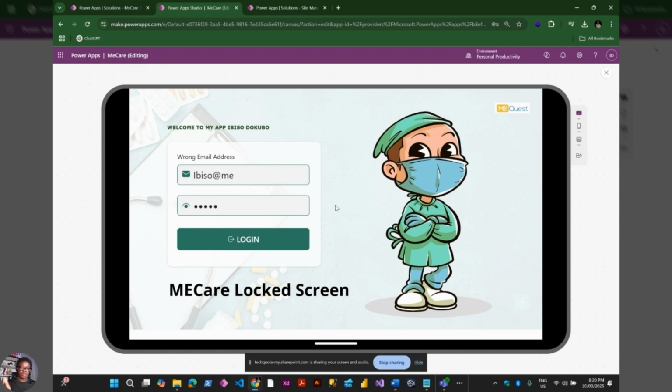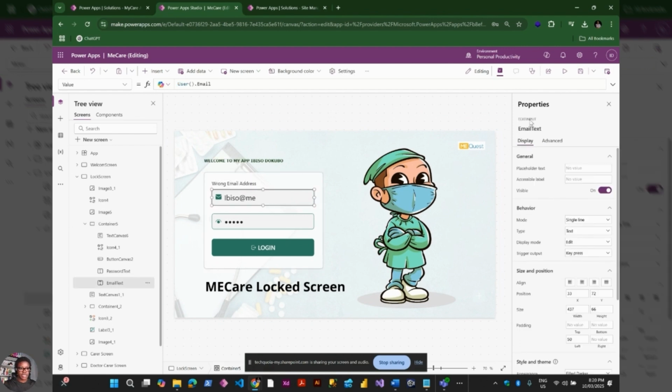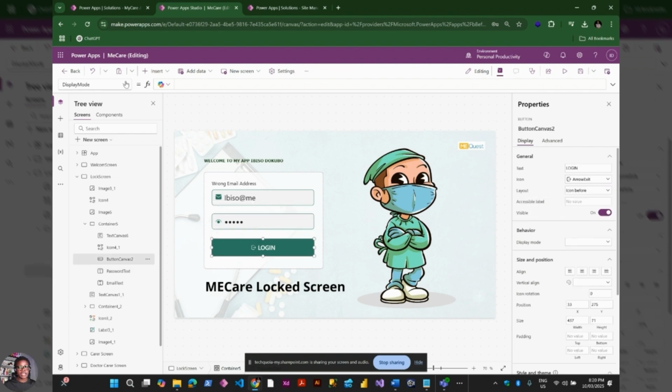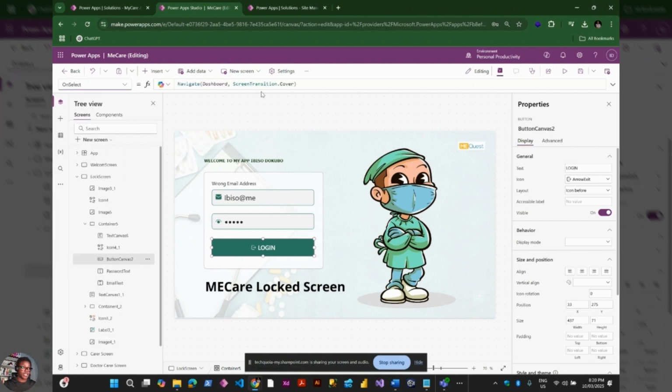This is just a normal text box, and I can run you through what I've done. This is a container. This is a text input. This is also a text input, and for this text input, I've made the type password. And this is just a button. Currently, if you look at the on select of the button, it navigates to the dashboard. But what we want to do is see how we can add an additional layer of security. Supposing you jump into here, there are certain people we still want to access the dashboard.